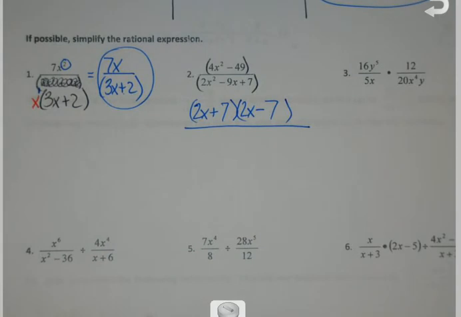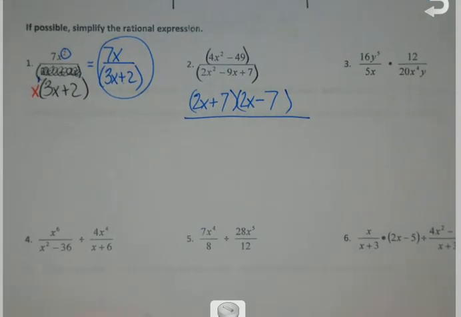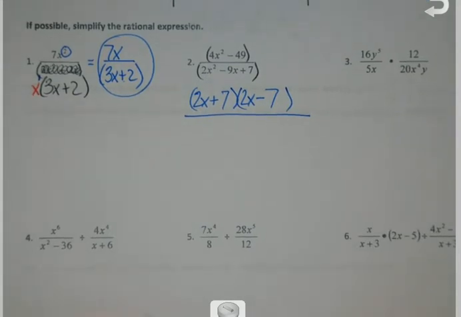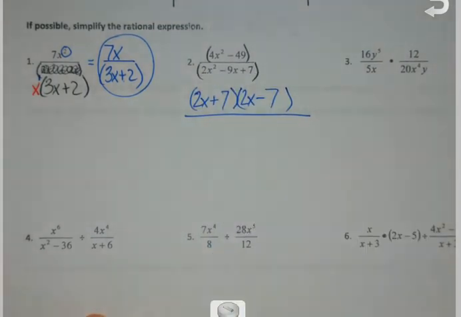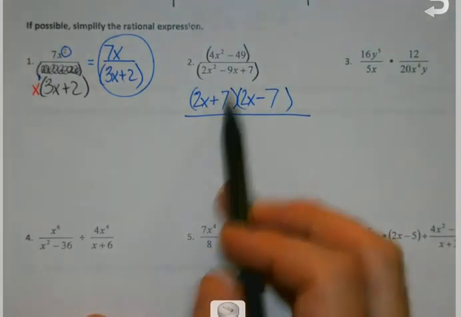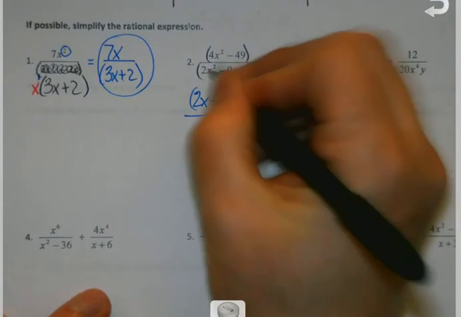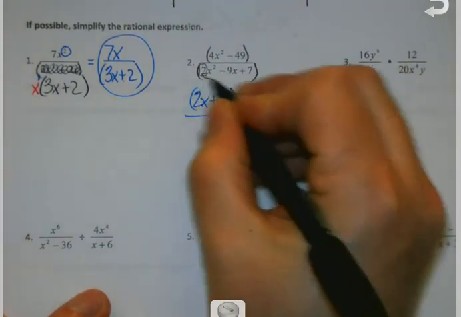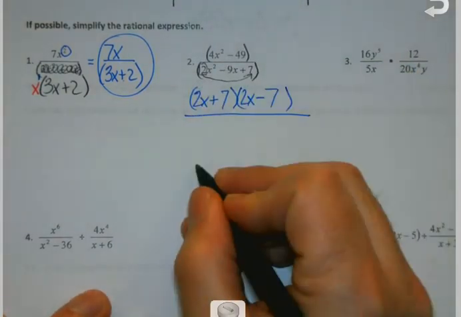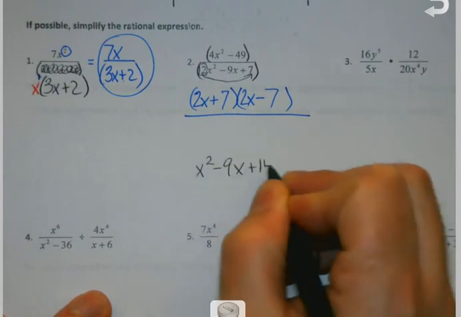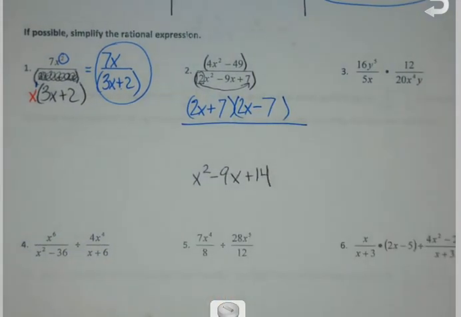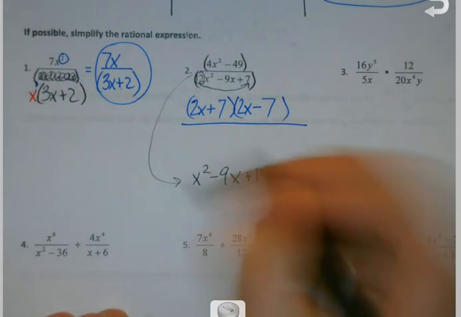Now when I get to the denominator, I got a little more work to do. Yeah, we're going to have to do some slide and divide or some guess and check because, well, a couple things. One, it's not a diamond, so I'm not multiplying to get 7 anyway. Yeah, that 2 is going to slide down there. So I'm going to just put this down here, do my side work. So this is what's going on down here.